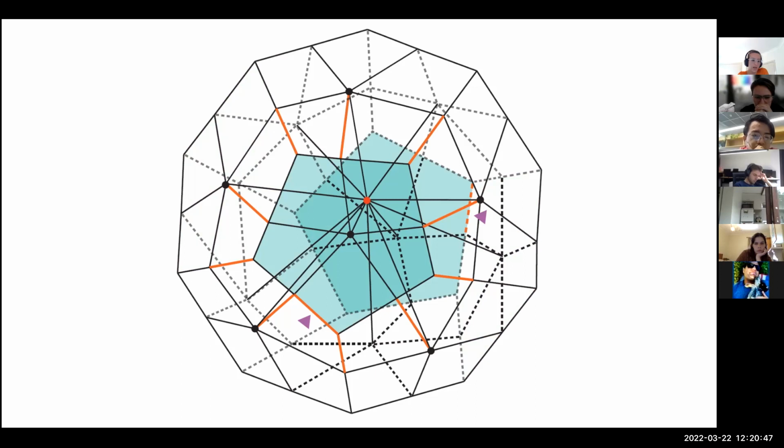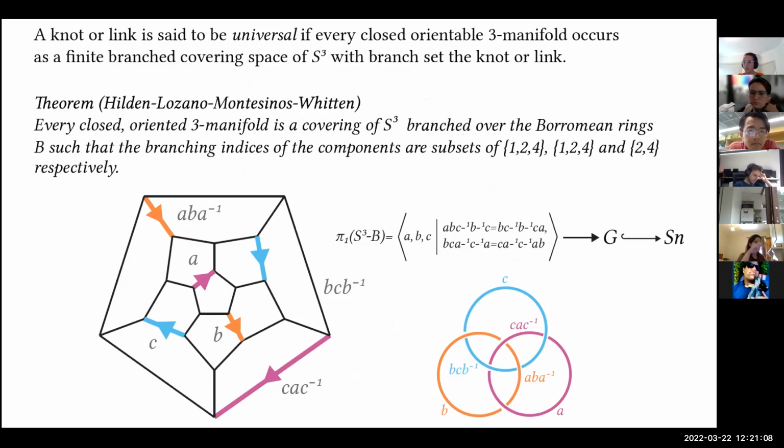And also there are choices of cubings which would not permit three colors with all the edges colored, given these conditions of having parallel edges on the same cube with the same color. So we have to be a bit careful with our approach of finding such a coloring. Here's the way we went about it. We took advantage of the dodecahedron and we looked at the Borromean rings.